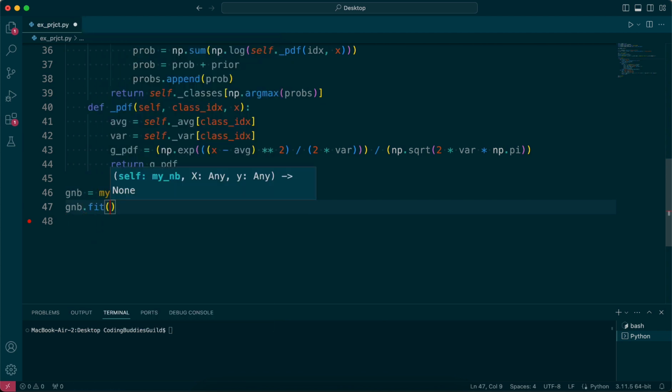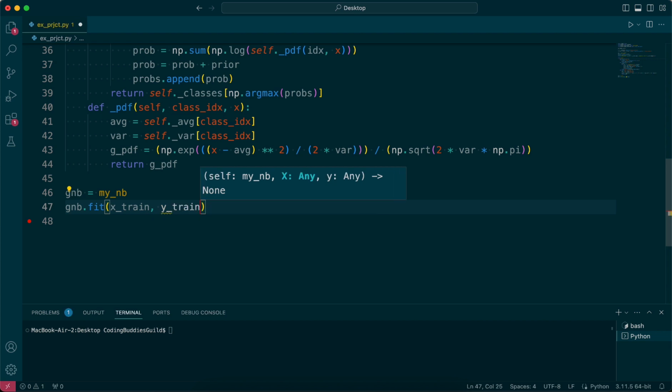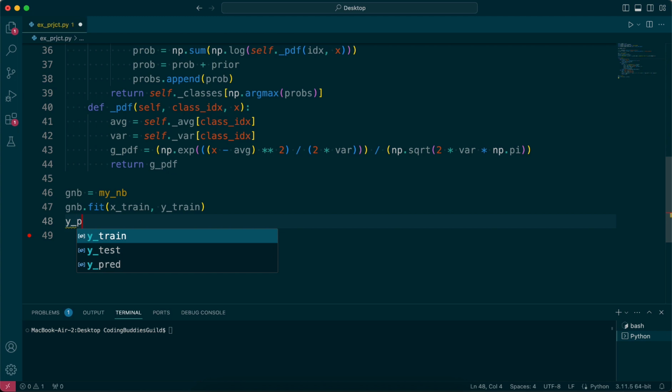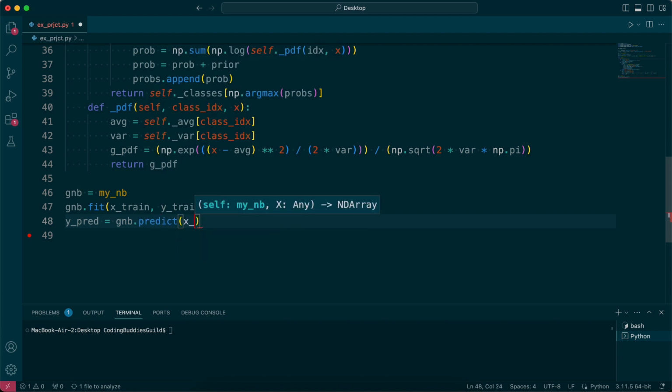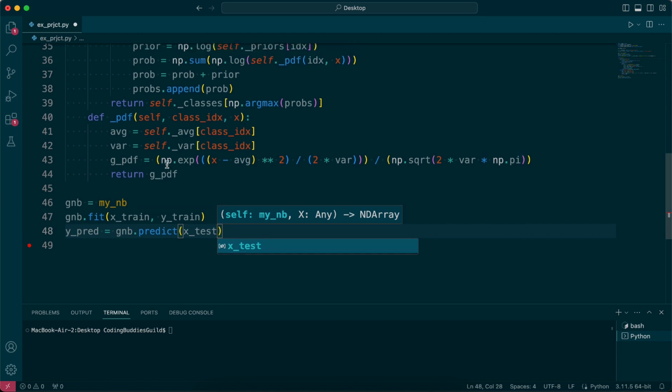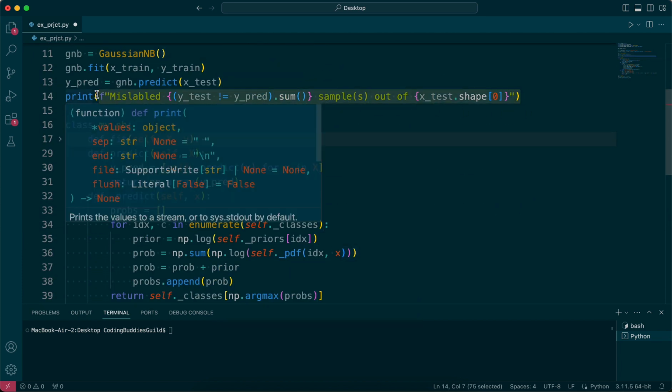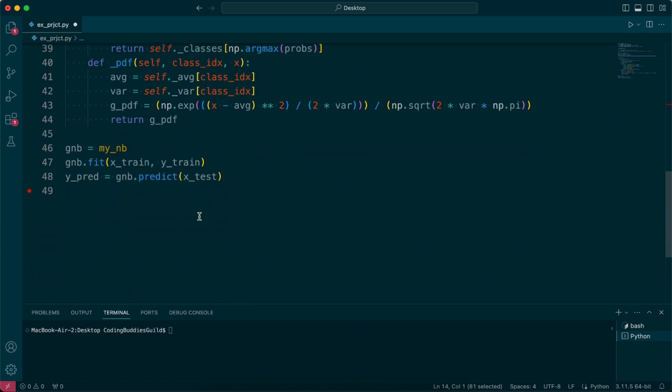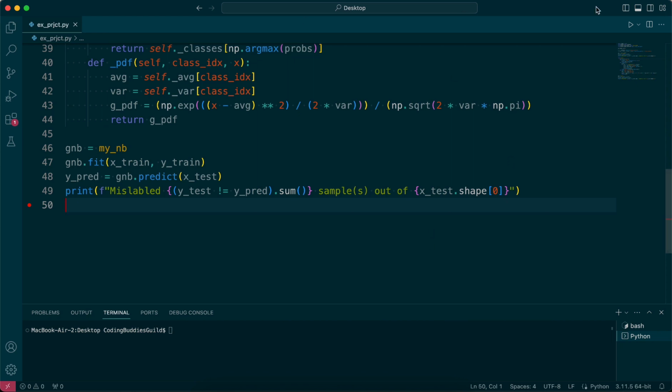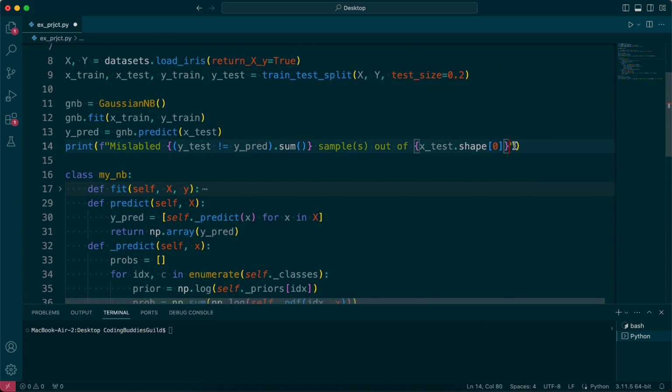gnb.fit. It's gonna be the same step, so that's going to be train using xtrain and the train labels, which is the ytrain, and then ypred, that would be gnb.predict x test, right? You give it test values and then they calculate it, and we can just bring the error message here as well. Just put it down here. And so if I run that now, well, mislabeled using this for our own naivebayes, and then here this would be for scikit-learn naivebayes, right? So if I run that, hopefully we get the same thing.